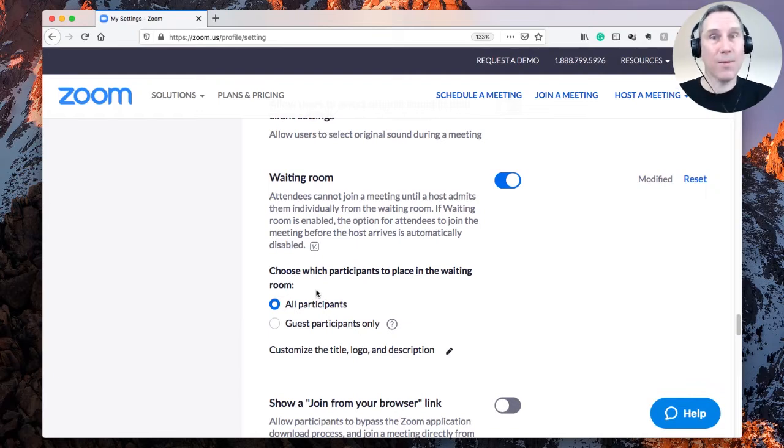Do we know them? Some of these things require that we know our members and friends. It gets complicated, but waiting room just means people have to wait and have you add them. And if you don't know who your members are, well, then that would be a hard thing to do. So that might be useful for some of you in some circumstances.